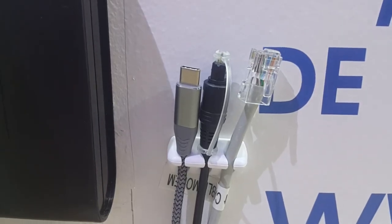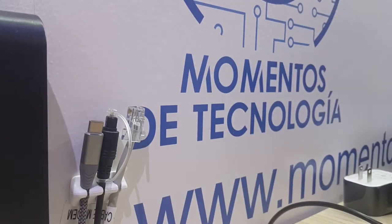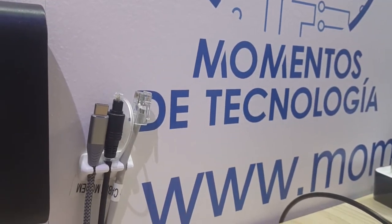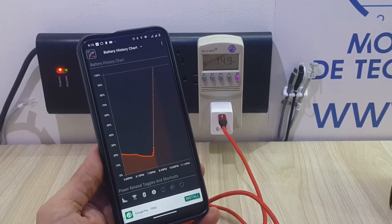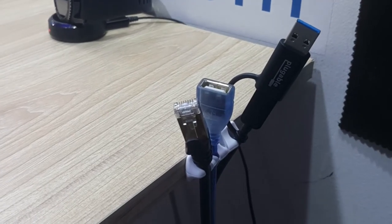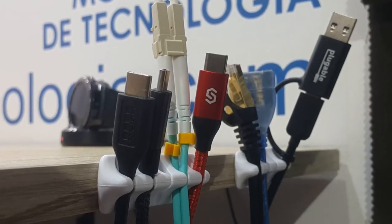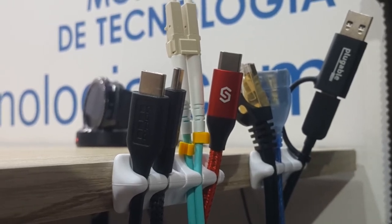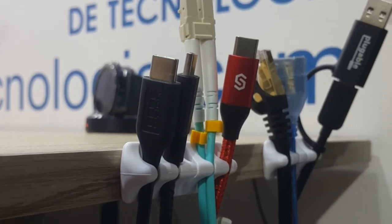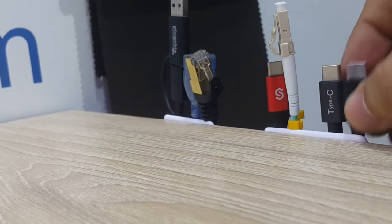As you can see right here, this is the first project that I used them with, and then I went a lot further. I actually needed a lot of cable management — not networking cable management, but cable management for all types of connectors that I use in my daily work. They have proven to work, they have proven to be very handy, and they have proven to stay where you place them.